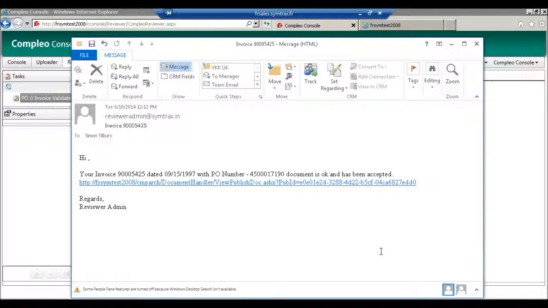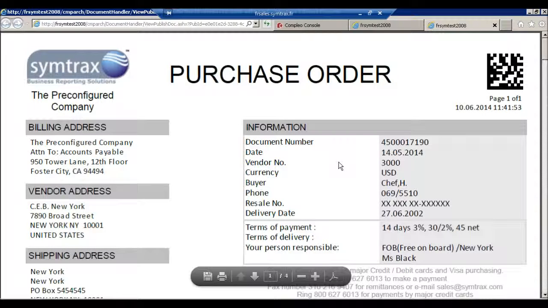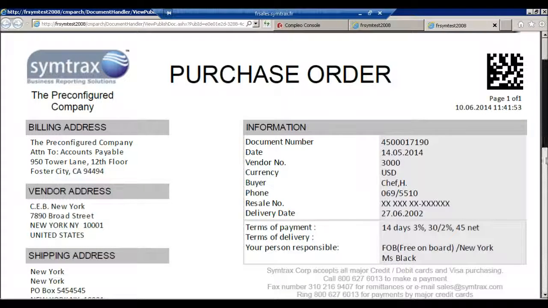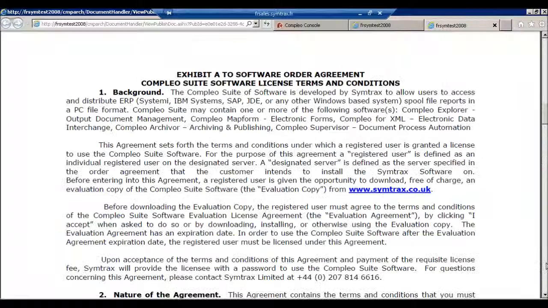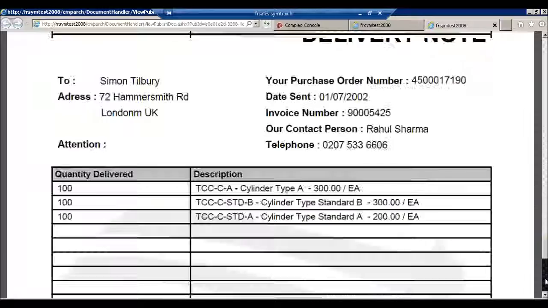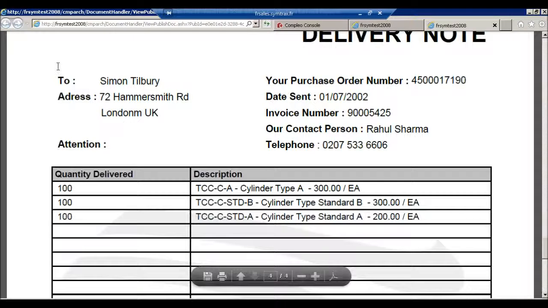If you wanted to go back and have a look at the three documents being successfully matched, simply use this GUID link here. We try and avoid too many attachments. It takes up a lot of storage and a lot of bandwidth. If I click on here, it simply takes you through, and again you will see the three merged documents. Great if you need any retrieval or historic information. You can simply resend this GUID link or go and search for it in our archiving solution. Here we are, all three have been matched. And if I go down, again, you'll see the delivery note with the signature on there as well.